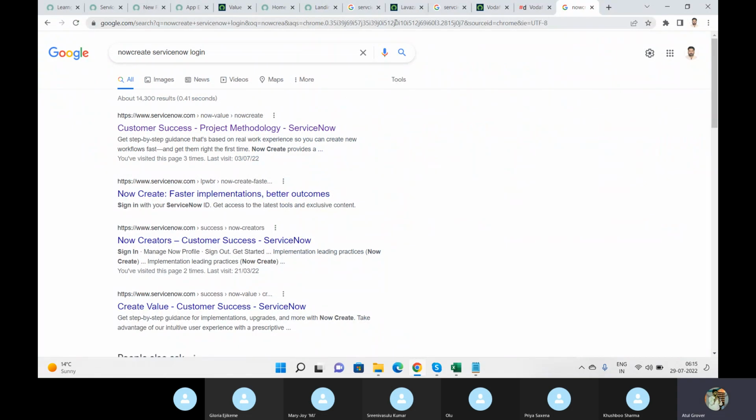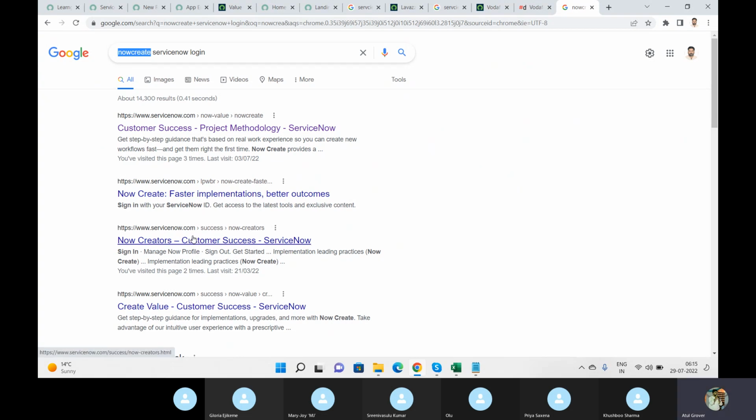Before Now Create, there was a term ServiceNow used called SIM, S-I-M, ServiceNow Implementation Methodology, which covered how you can implement ServiceNow for a customer and what steps you have to follow. Then ServiceNow enhanced that part and came up with a new concept called Now Create.